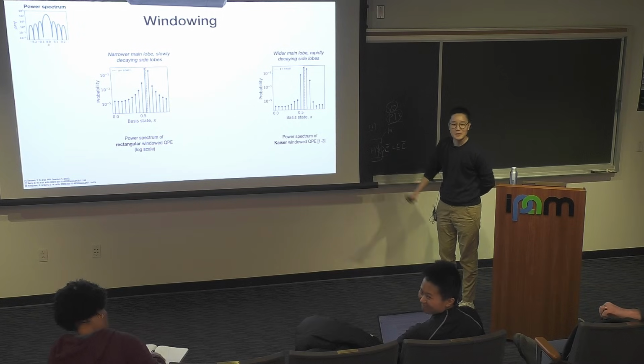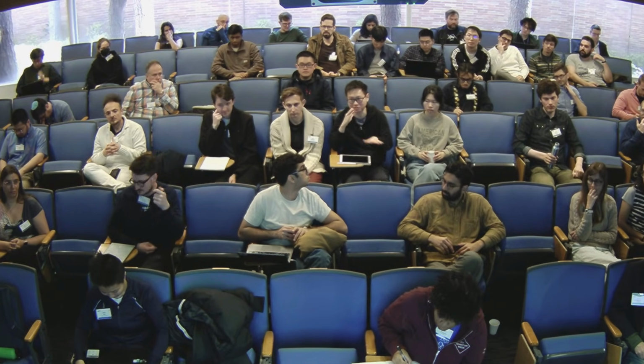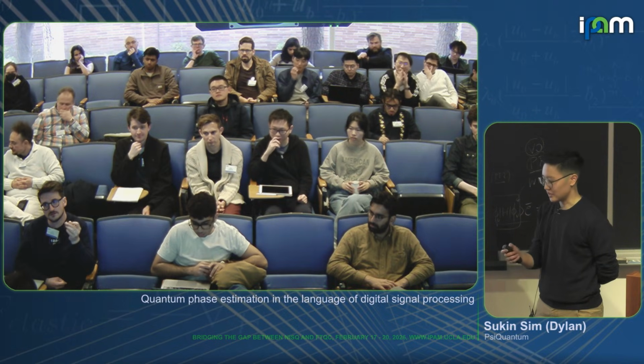Yes, sorry. In the previous example, the cosine window already did very well, basically perfect. Like there is no leakage. So why would you pick a different window? Okay, that is a very good question and a great observation.